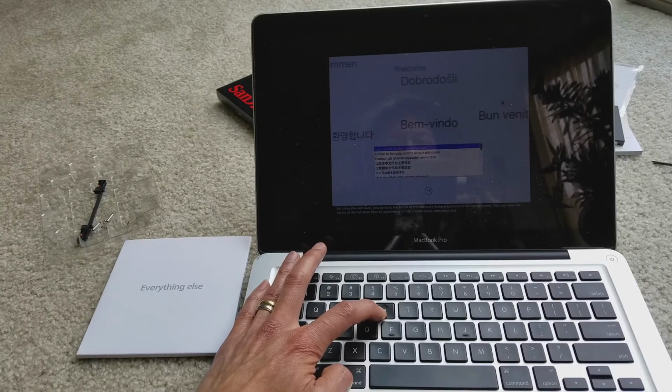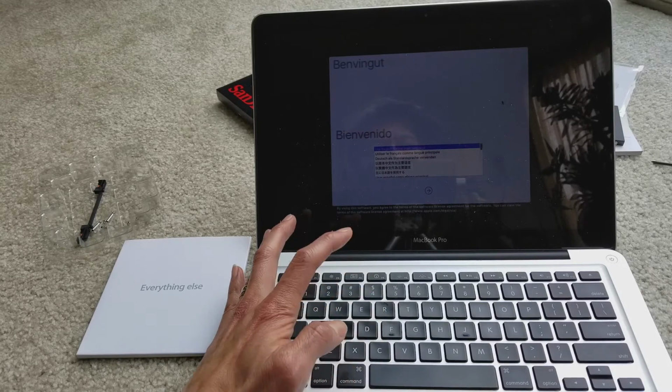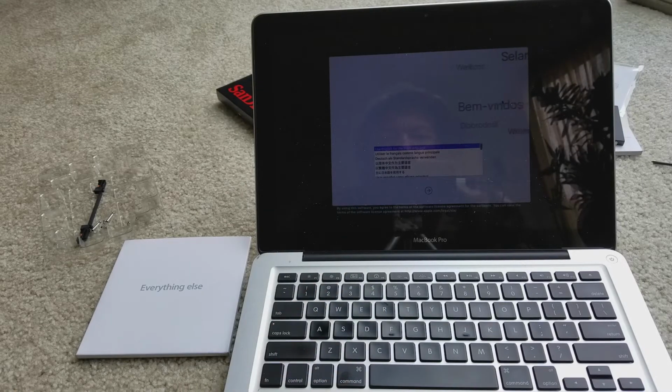Okay, so once you get this language screen, you just let go of the buttons, the Command and R. Right here it says use English for the main language, or you can select different kinds of languages.